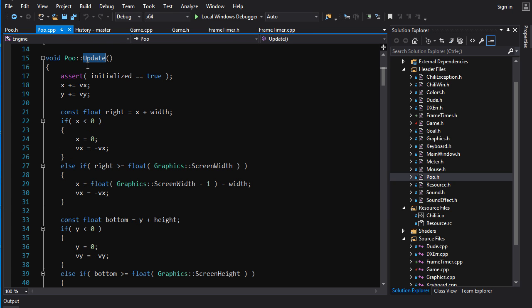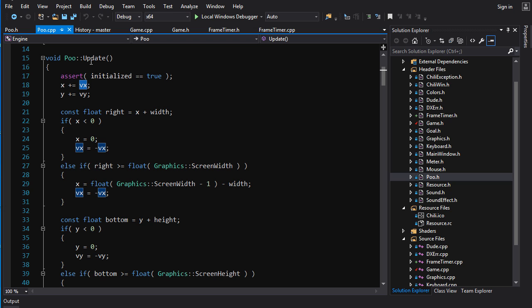So before, we were just moving that many pixels per frame. So all we had to do was add that amount to X every frame. But now we're moving per second, so we've got to multiply the number of pixels per second times the number of seconds passed, and then add that to X.